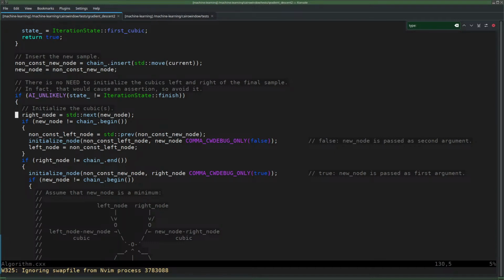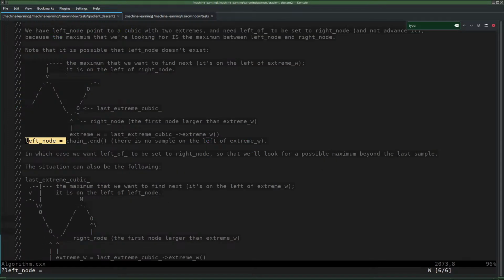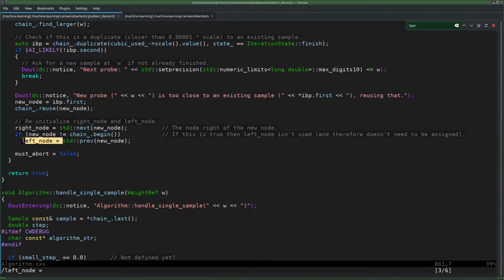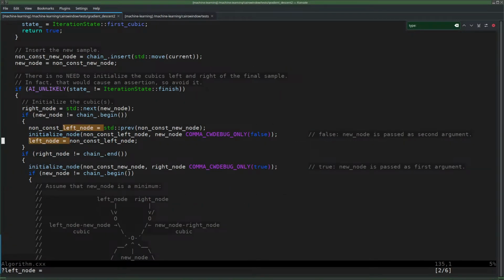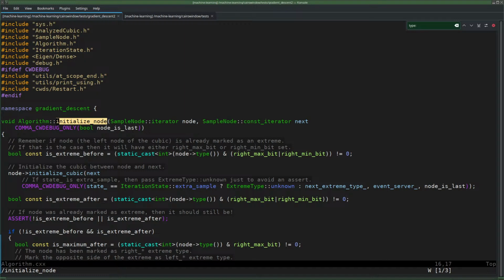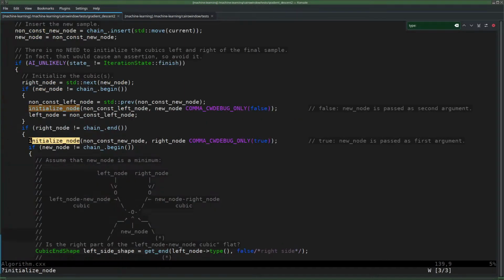So there must be a left node, I guess. A left node, which... No, not really. Initialize node. There must be another initialized node. Also not really. Seriously, dude.